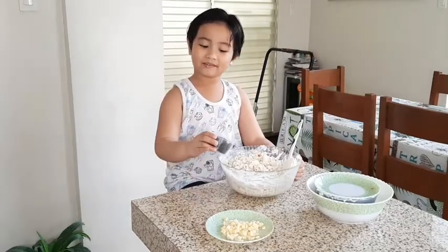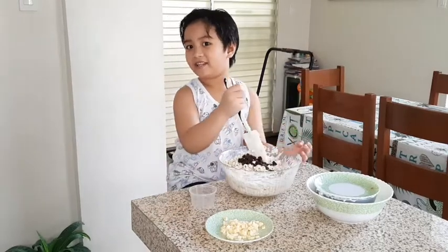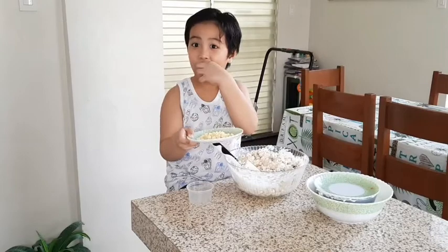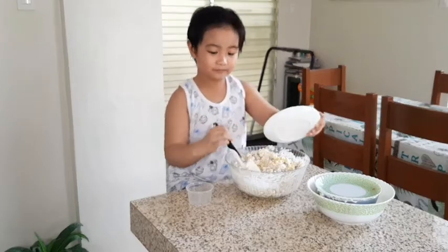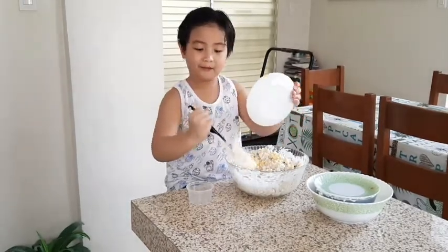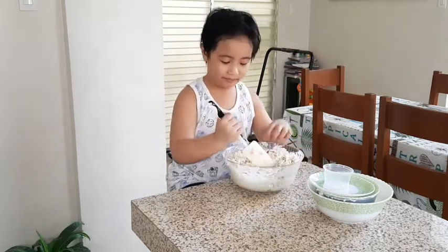We add the raisins. The whole thing. Agitate. Ta-da! We're almost done. Next, we need to add the cheese. I'm gonna have one. All of them. Bye-bye, cheese.